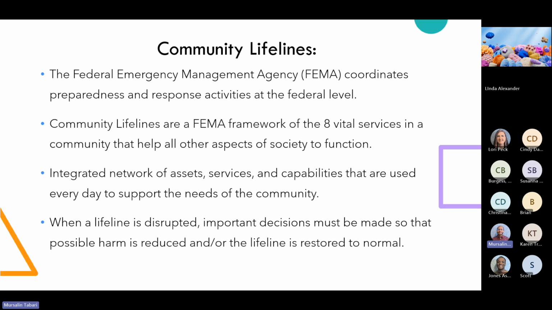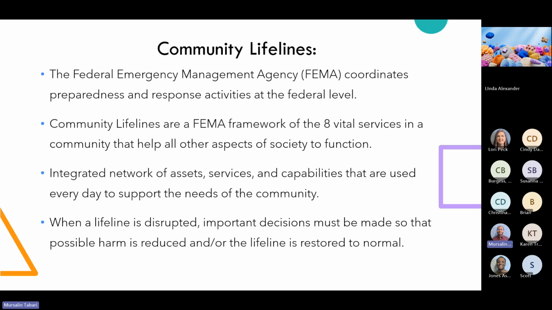The framework consists of the 8 vital services in a community that help all other aspects of society to function. These 8 vital services are an integrated network. They're the assets, the services, and the capabilities that are used every day to support the needs of the community.